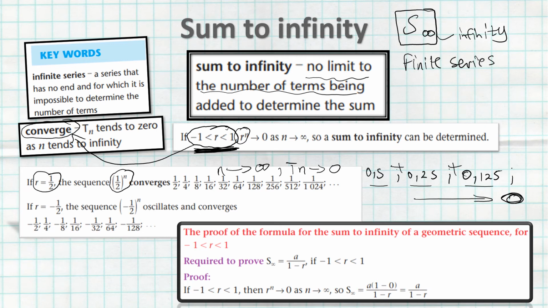So let me show you how they prove the formula for the sum to infinity, although I've already explained this. Notice that if you want to calculate the sum to infinity, there are conditions. The first condition is that you must have an infinite series, where you don't have the last term, you are adding the terms continuously without the last term. Number 2, the series must be convergent. That is, your r must be between -1 and 1. After that, this is the formula: sum to infinity equals a over 1 minus r.